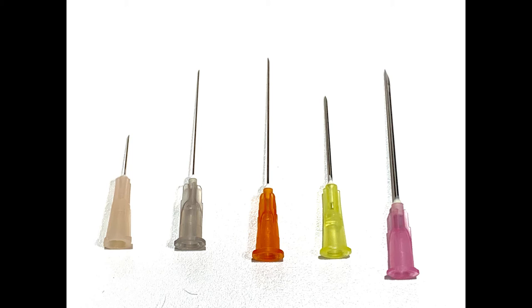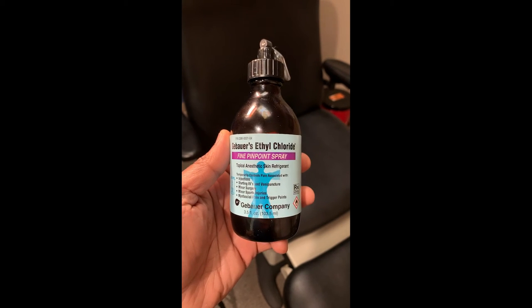You know, a lot of patients always ask how long the needle is. It's really not about the needle size or length. It's more about the gauge. We have 18 gauge, 20 gauge, 25 gauge, 27 gauge, and the thinnest diameter needle, 30 gauge. And remember, always, always use the freeze spray.